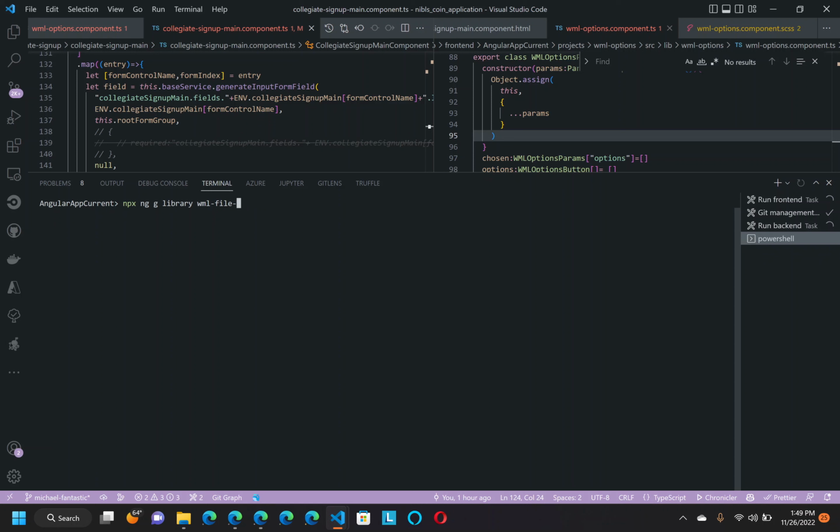I'll make the module file manager, and then I'll make a file upload component. So I'm generating a library that's going to be turned into a package once all is said and done.